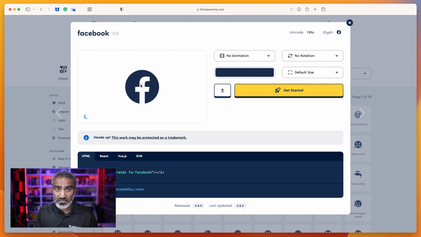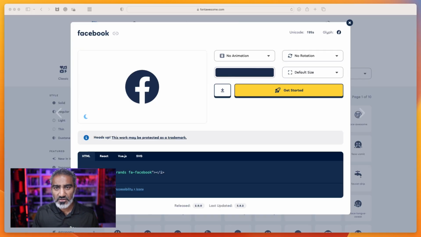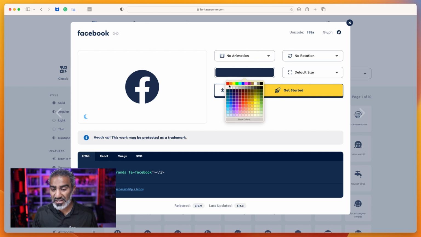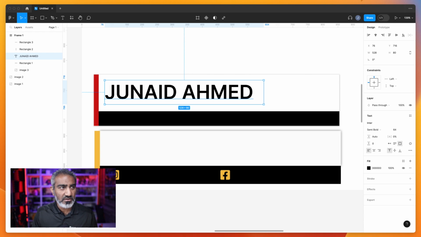And then it gives me the default color. Now, because I am showcasing this on top of a black bar over here, I want it to match, or I want it to show through, or I could even make it the color red. So let's go back to this place. They do have this little primary color picker where you can change the color of the icon. I'm going to go ahead and choose a white color and then click on download SVG file. This is going to download the SVG file. I can then go back to my application over here and import this file into here.